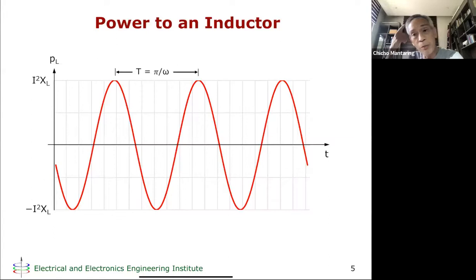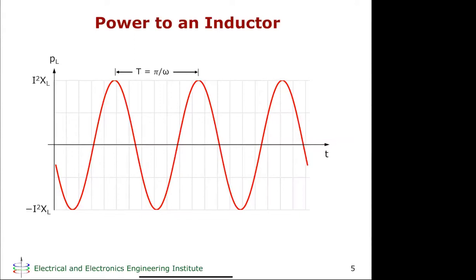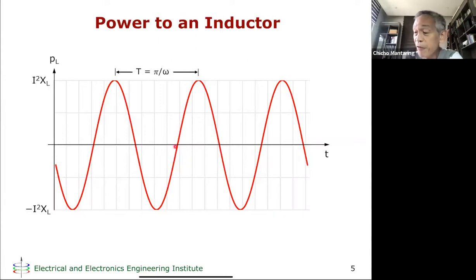Okay. Some observations here. Tanungin kita, Albert, ano? What is the average power delivered to the inductor? Zero po. Yeah, that's right, no? Because this is a sine wave. Pag kinuha mo yung average ng sine wave, it is 0. So the average power delivered is equal to 0.